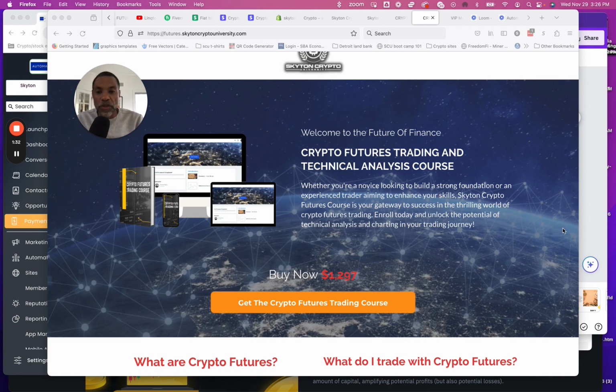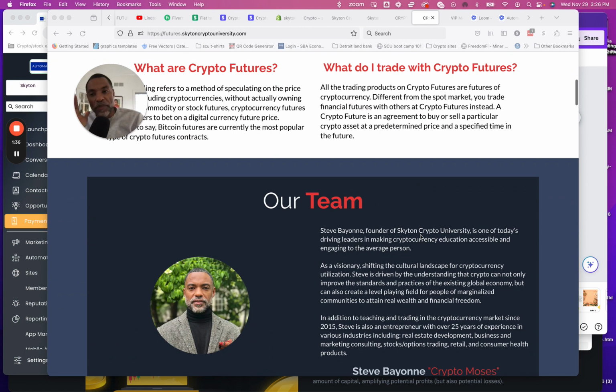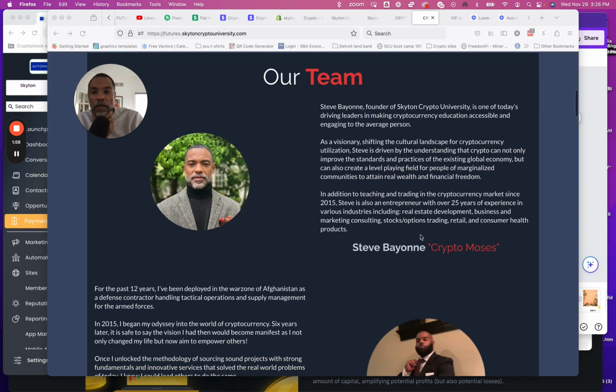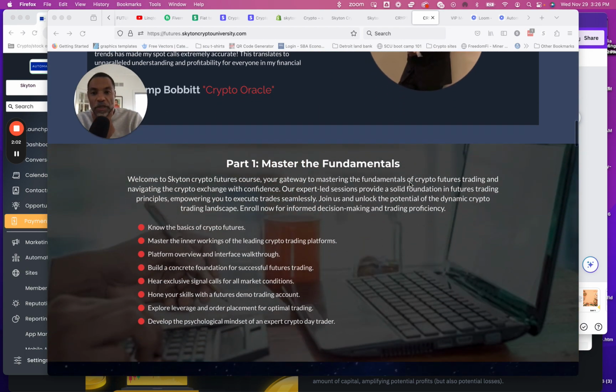So let's dig into what we're getting. The course is actually launching Monday, December 6th. Before then, we're going to open up the portal to the introduction, and the second lesson is going to be all about the different websites and things that you'll need to set up accounts for, so that way you're prepared. Of course, you know our team. We're going to be adding Crypto Cliff to this, so his information will be up here soon.